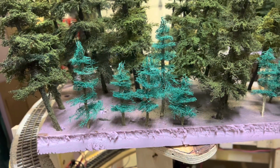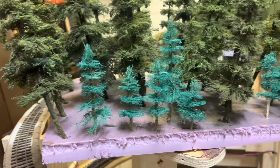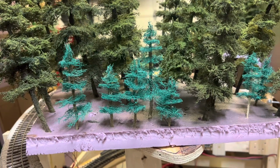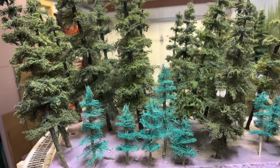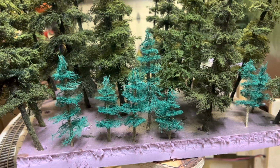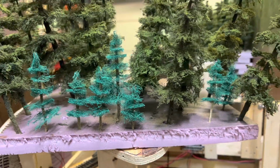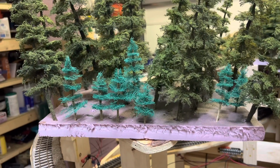So Wednesday night after work, been out in the garage for just a little while and started making the smaller pine trees. So I will let the glue set on these and then go back in and put on the first layer of flocking, then the haircut, and then when my hairspray gets here, hopefully tomorrow, I can start to finish these trees up. So I made 7 of the little ones this evening just to get started. I've got 14 more to do, but that might be another evening's worth of work.